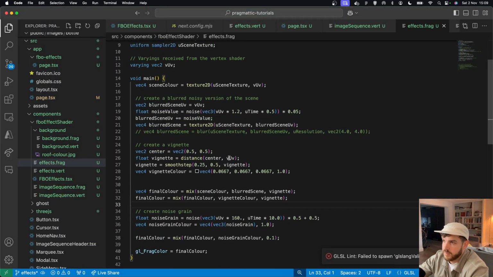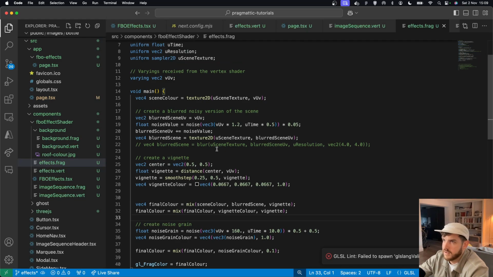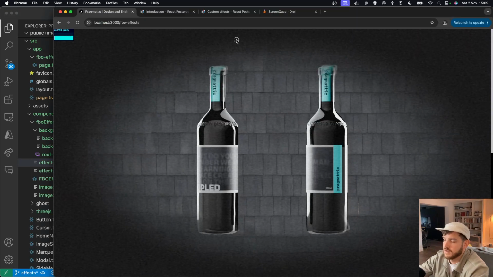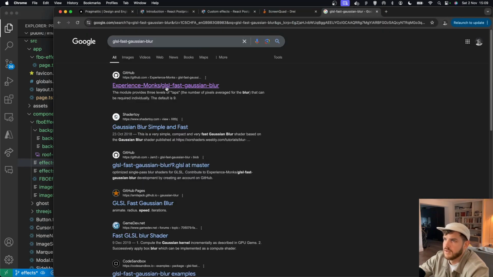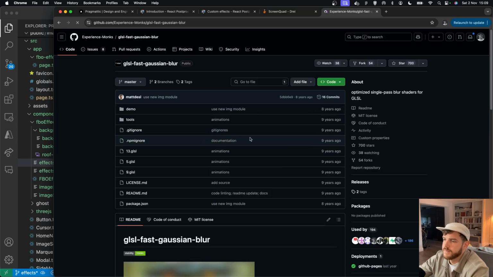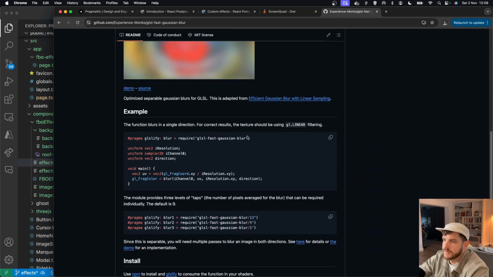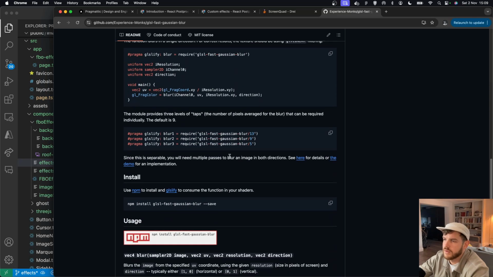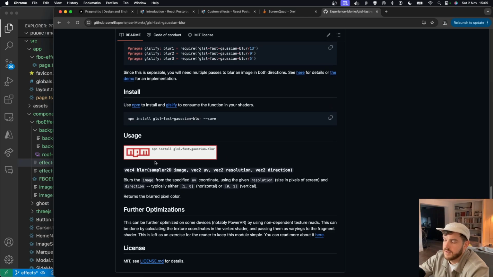The blurring of the scene is using the GLSL fast Gaussian blur. If we see here, there are a few different versions we can import, and it requires the image, the UV coordinate, resolution, and the direction of the blur.